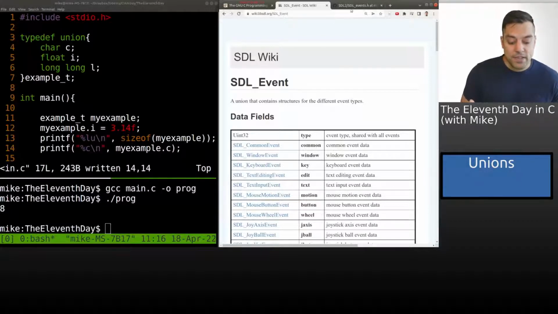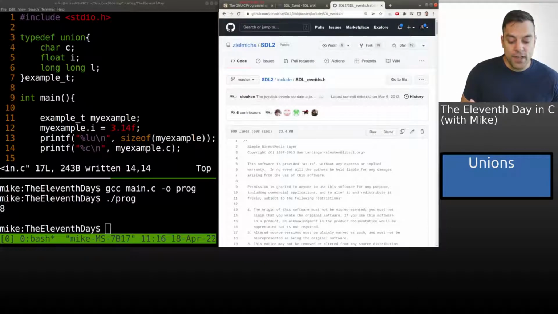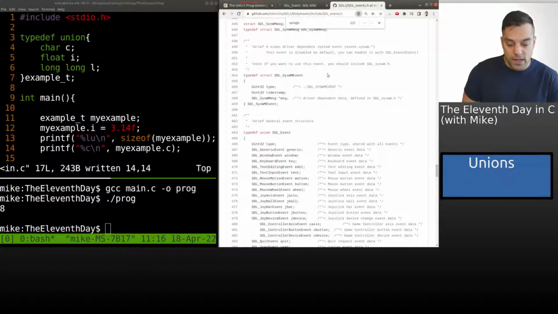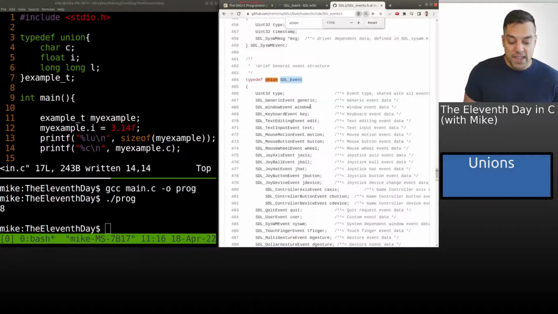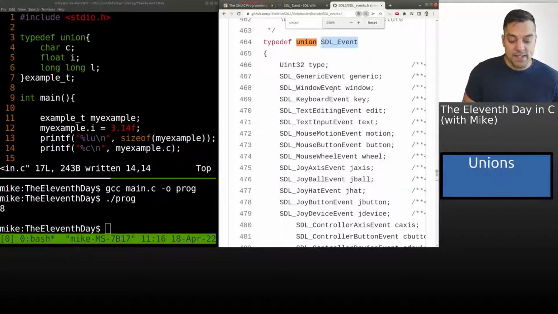So if we go ahead and look at the actual source code, if you Google sdlevents.h and do a search for union, you'll find that SDL event is in fact a union. And it handles all sorts of different things based off of a context. Again, there's usually only one thing happening at a time when you're pressing a mouse or hitting a keyboard, but you still want to be able to detect those different events. So you can see all the different events happening here. This might be an interesting real-world example to look at, and this is often where you'll see it in libraries.